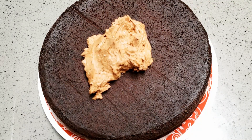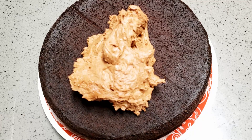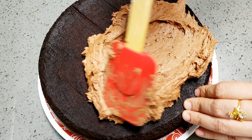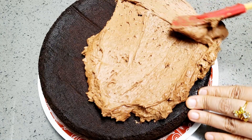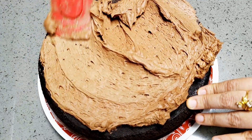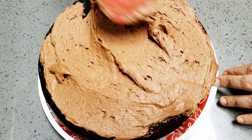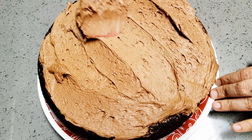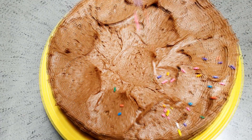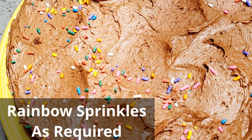Today I'm not going to do any fancy icing — just a very simple, rough frosting. I'll be giving it a little bit of twists, turns, and twirls, with a wave-like look on the top. Just look at the waves and twirls! With rainbow sprinkles — it's all-time favorite for my kids.